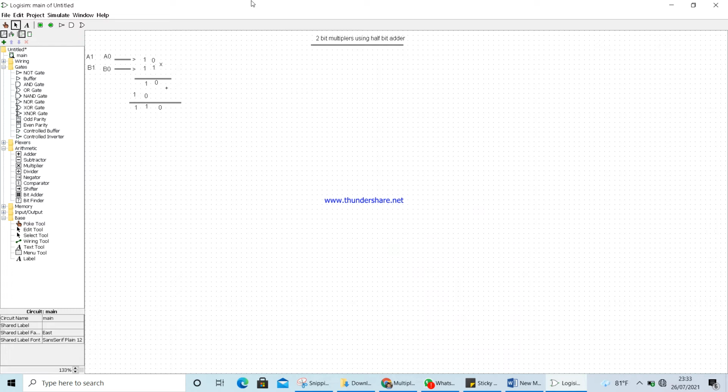You can see my example: I want to multiply 10 with 11. 10 actually means the decimal value 2, and 11 represents the value 3.